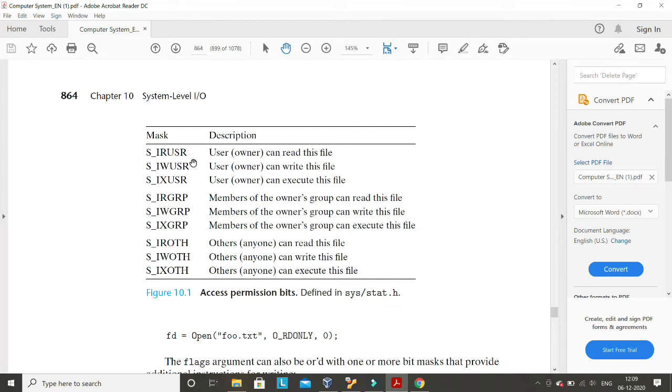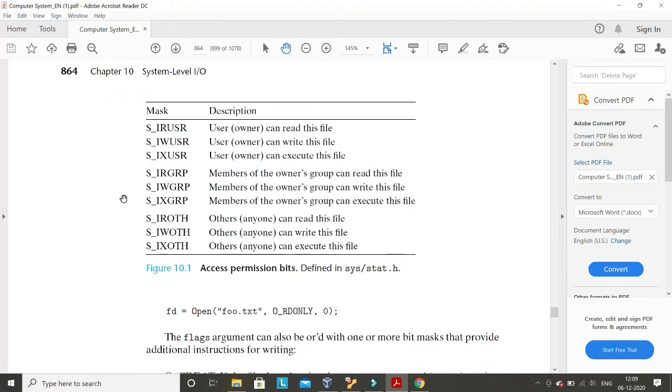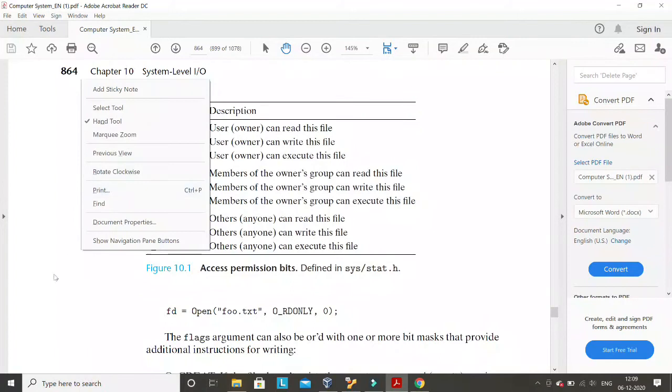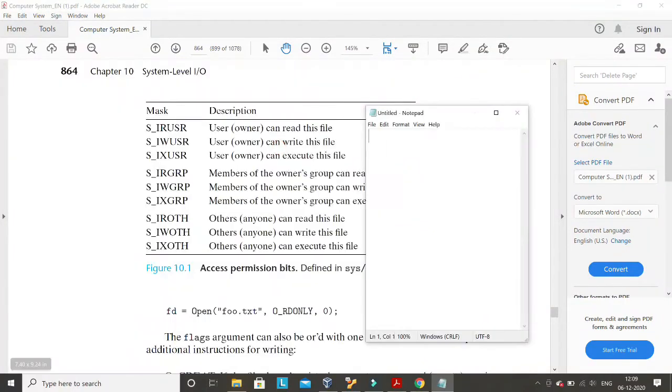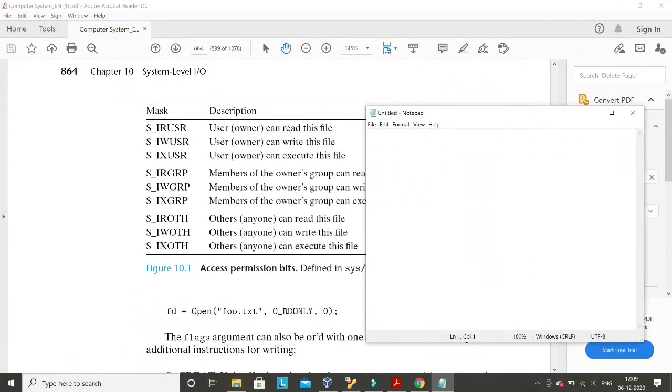Okay. So now, if you want to open something, let me open a notepad here. As I said, there are user, then group, then other.